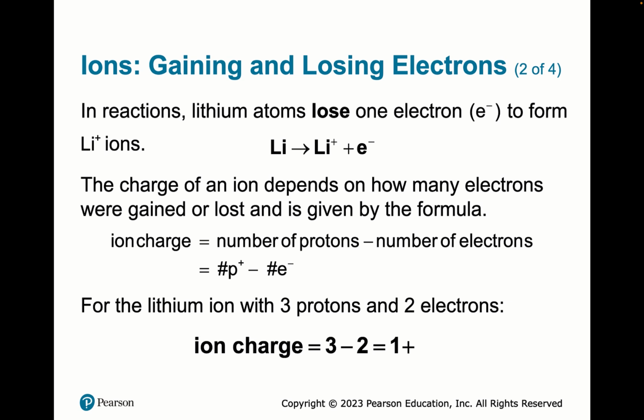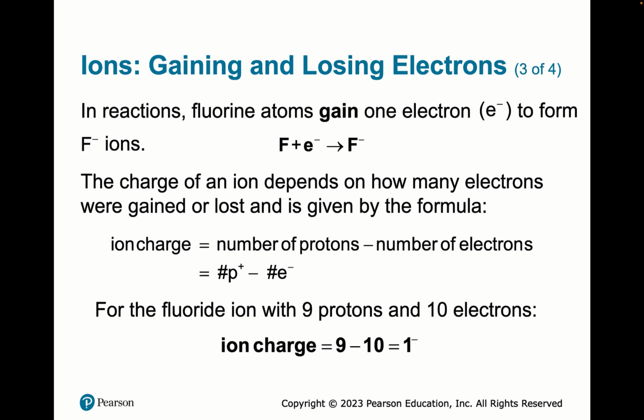So here's a reaction, for instance: lithium metal, the reactant, proceeds to form a lithium +1 ion plus an electron. And so the charges always have to be the same. Lithium atom is atomic number 3, so it has 3 protons and 3 electrons, and then it forms a lithium ion, so it's going to be 2 electrons, 3 protons, and then plus an electron. Still, all the charges add up. But if you look at the lithium +1 ion, it has 2 electrons and 3 protons, thus the overall charge of it is +1.